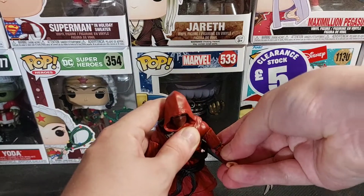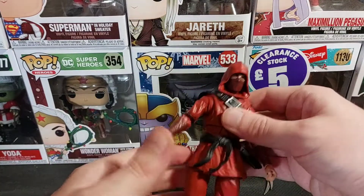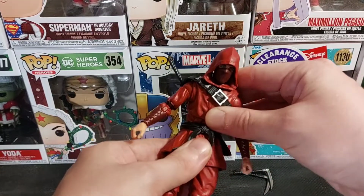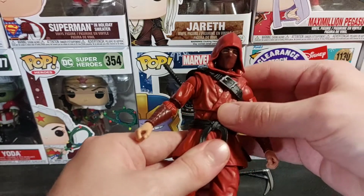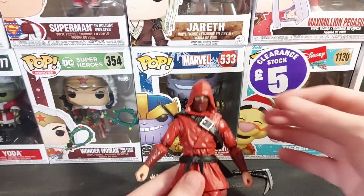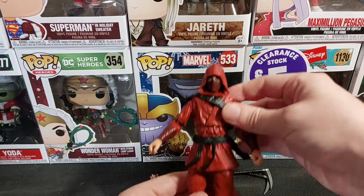That elbow is at least movable. And the wrist, that wrist is a lot stiffer. We do, I think, yeah, we have an ab cut there. Oh, and a crunch is hidden away behind that belt as well. Oh, that's really nice. So actually the possibility on this figure is crazy. So we got two ab joints, and we got like butterfly joints in the shoulder. They are called butterfly joints, right?